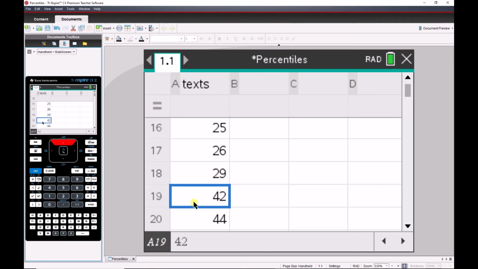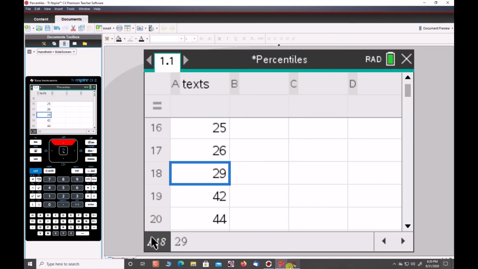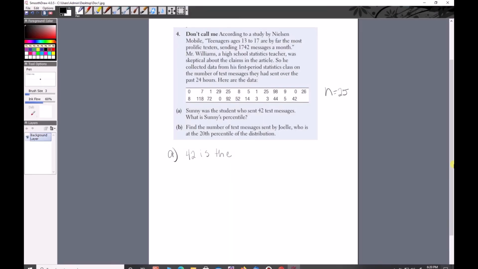But remember, a percentile represents the proportion of values below here. So what we're really interested in is the 18th. With us being armed with that, so this is the 19th value.